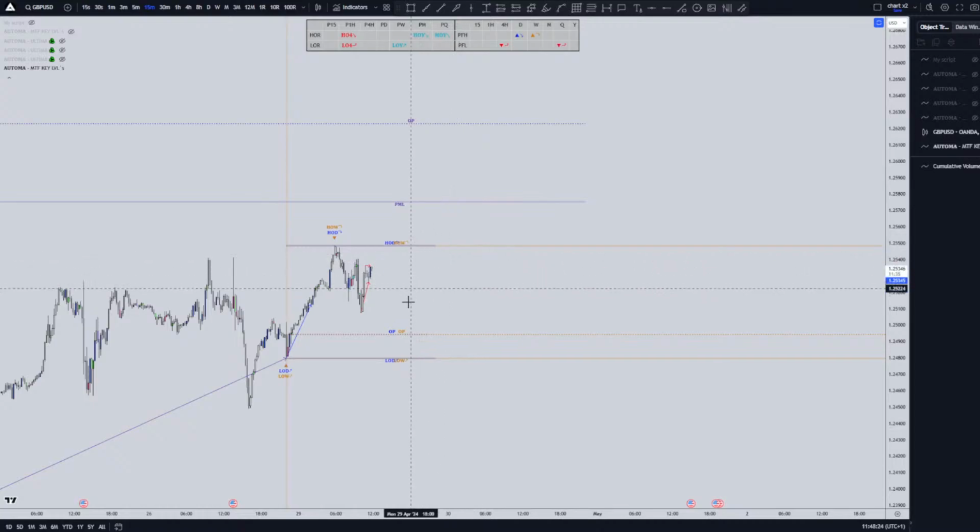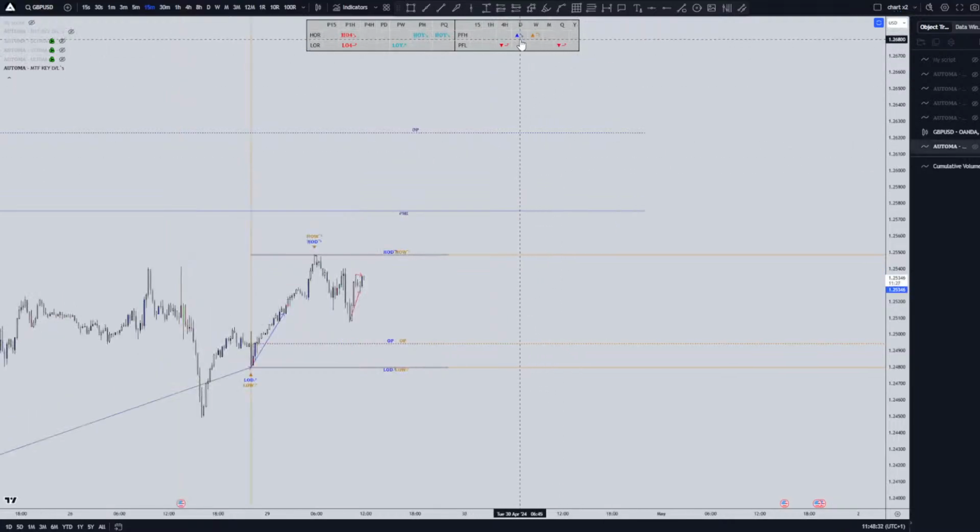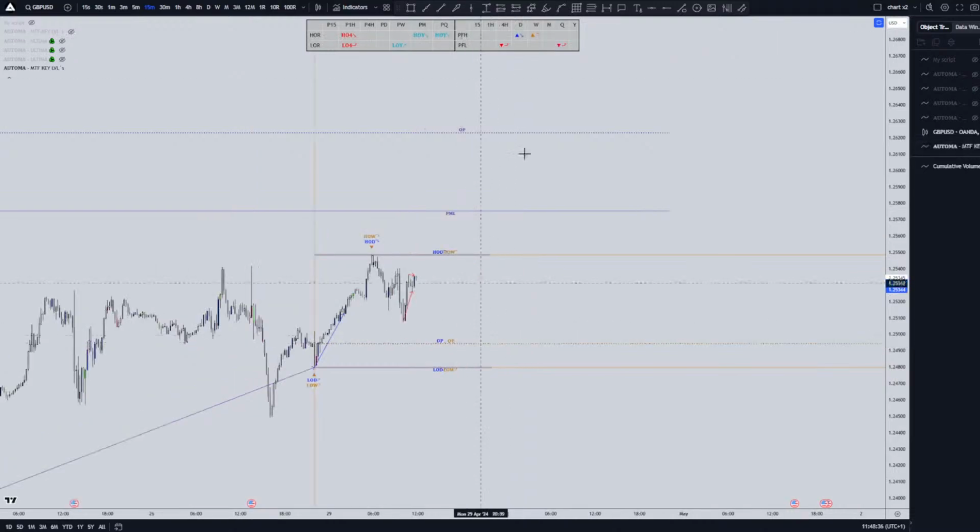Peak formations, we have trend reversal peak formations and trend continuation peak formations. We have daily peak formation high, and we have weekly peak formation high. We have quarterly peak formation low, weekly peak formation high, daily peak formation high, 4 hour peak formation low.